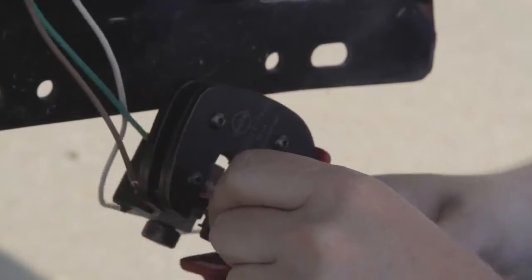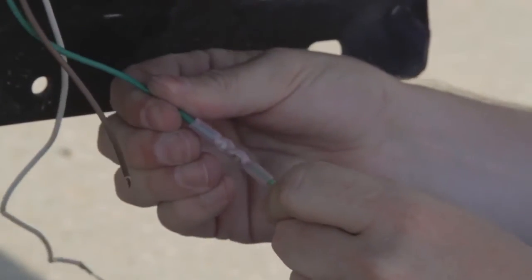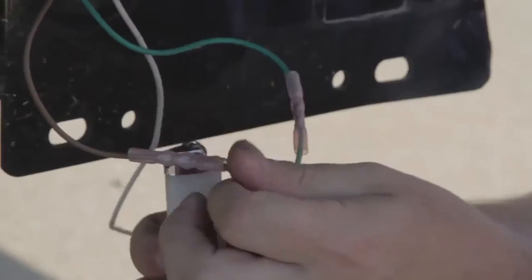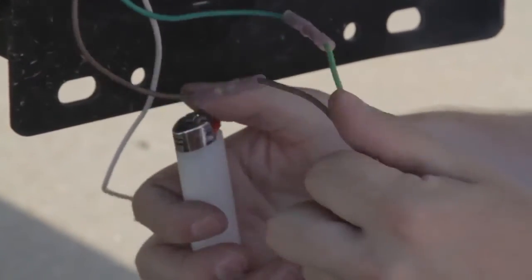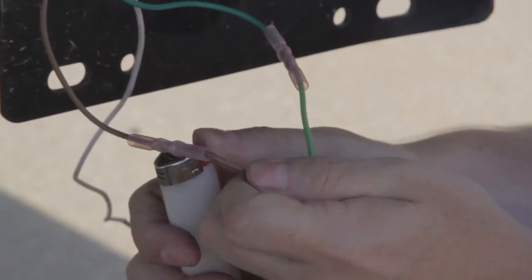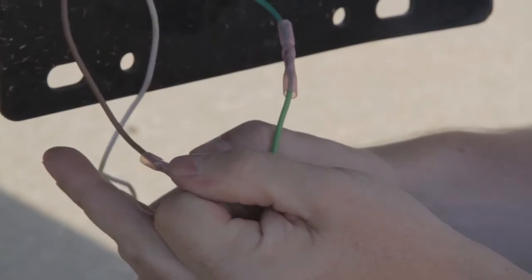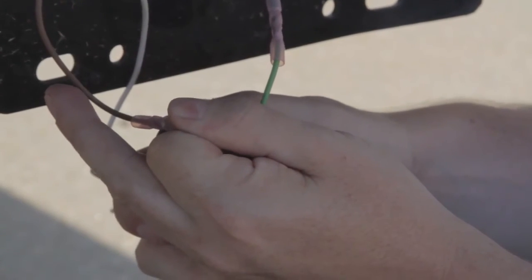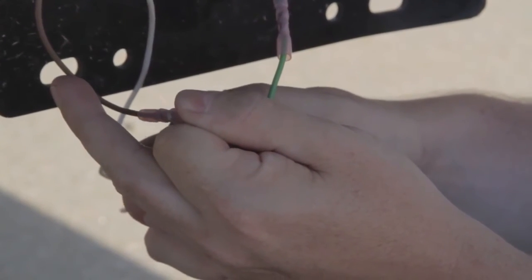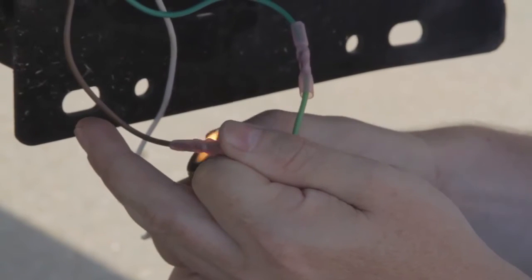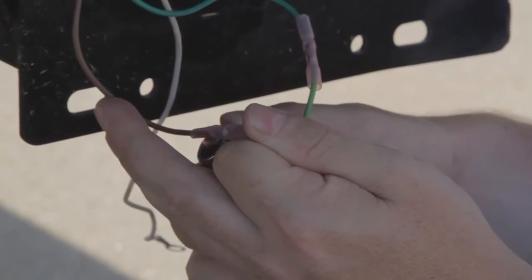Once the two wires are crimped, tug on them to ensure they are securely attached. Next, we must heat the splice to seal it. The connector is filled with adhesive sealant. When the heat is applied, the sealant melts and the plastic sleeve shrinks, forcing sealant around the stripped ends to encapsulate them. Be careful not to directly apply heat to one spot for too long, or you may burn or melt a hole in the heat shrink sleeve.